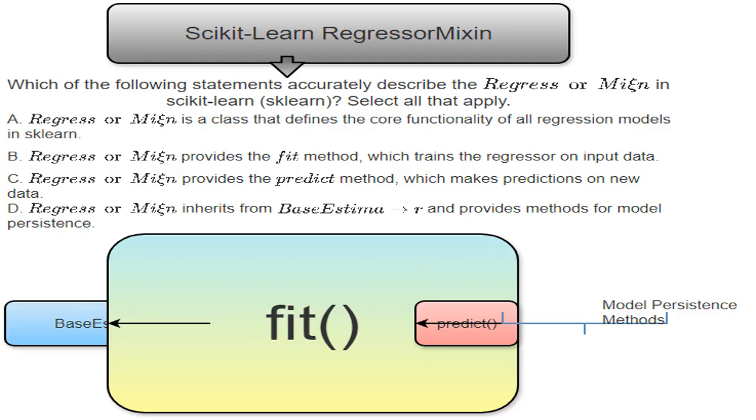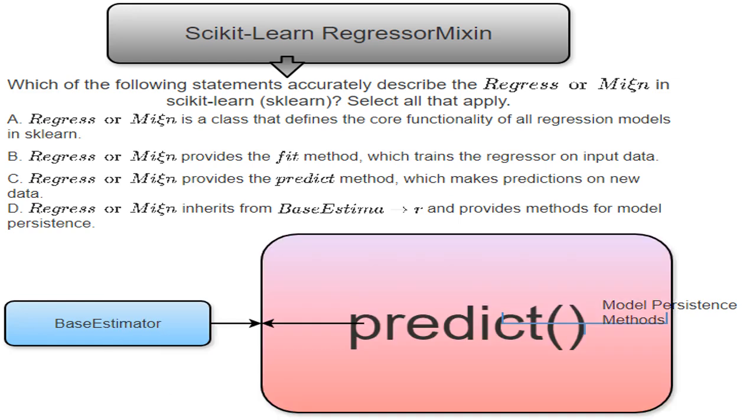This is a method, a function within a class. When you call "fit" on a regression model, you're giving it training data. The model uses that data to learn the relationships between variables. It's the core of model training. After training with "fit", you use "predict" to make predictions on new, unseen data. You give it some input features and it returns predicted values based on what it learned during training.